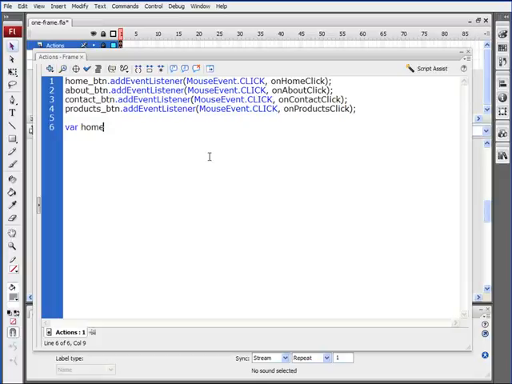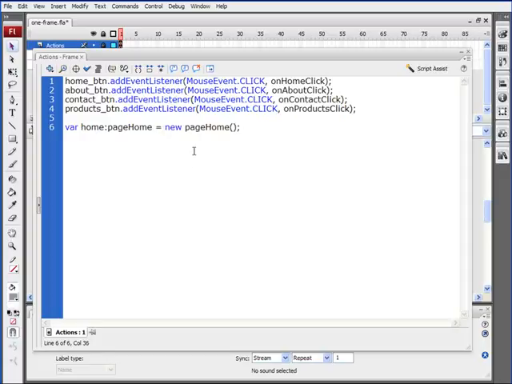So if we want to strict type this variable, we're going to type home : page home. Now the capitalization here is very important. When we exported that class, it had a lowercase p and a capital H in home, so we need to leave it like that. And then we're going to set this equal to a new instance of page home. Open and close parentheses, semicolon to end your statement.